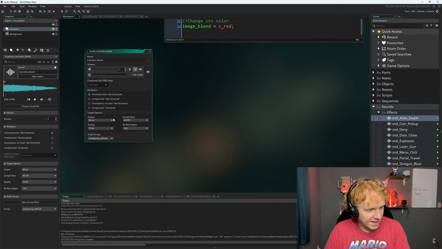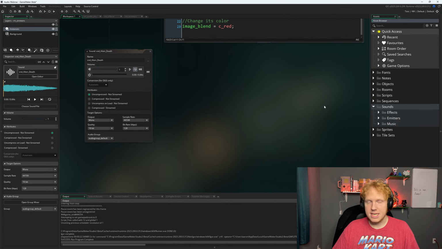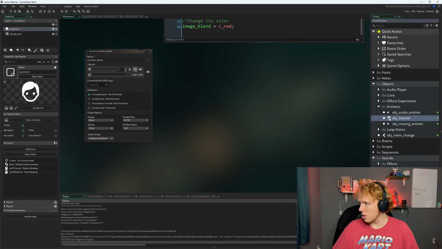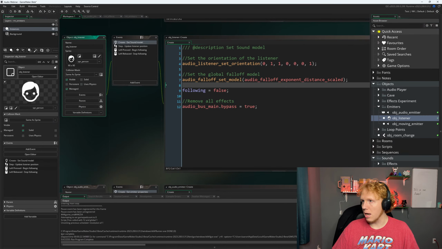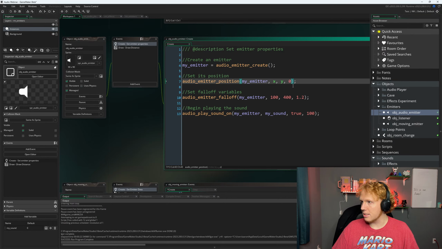Sharknado, I love that, that's a great name. Sharknado asks, how do things sound if you do use the Z-axis? That's a really great question. It is not something I actually experimented with because I don't use the Z-axis in my game. But why don't we go ahead and jump over to that? Because with this project, you can go in and change it. So let's go to an audio emitter, and we've got a Z-axis.